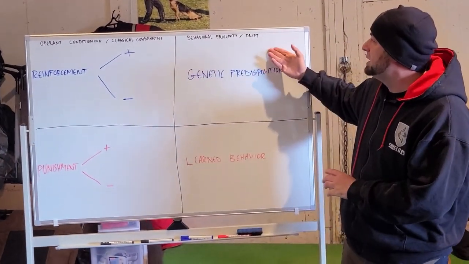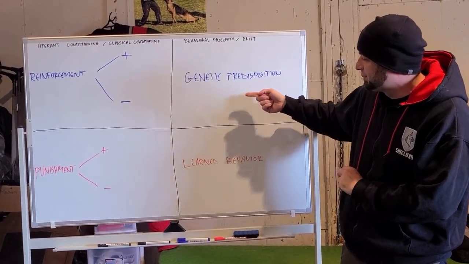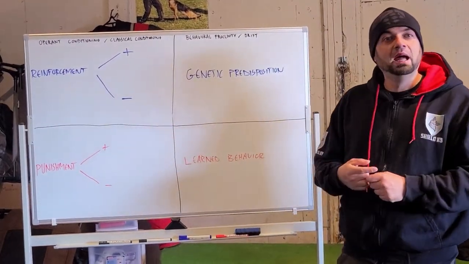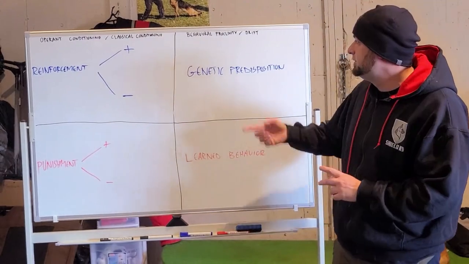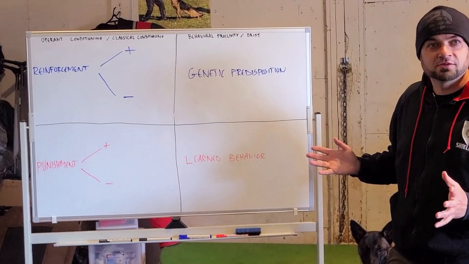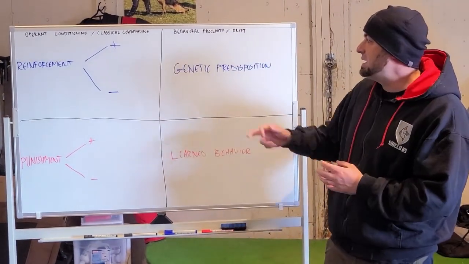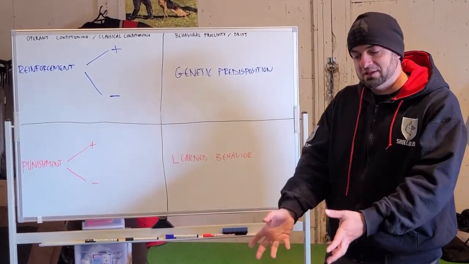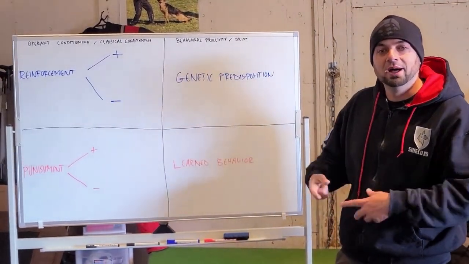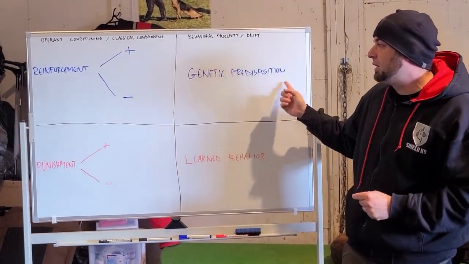So now we're over here. We have behavioral probability and drift. Behavioral probability and drift, like I already said, falls into genetic predisposition and learned behavior. So every dog that you get as a trainer has genetic predispositions. And the breed and the breeding of that dog will determine the genetic predispositions. If you know anything about a Malinois, none of those things are a surprise for you. That wasn't because we did this or that. That's just who she is. The mistake people make with genetic predisposition is they assume that they see this six to eight week old puppy in front of them. And he's showing all that he's going to show. Absolutely not.